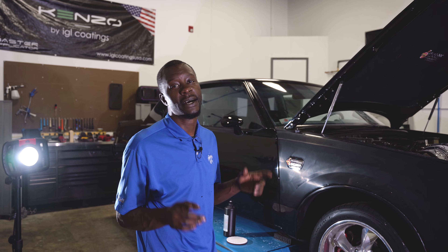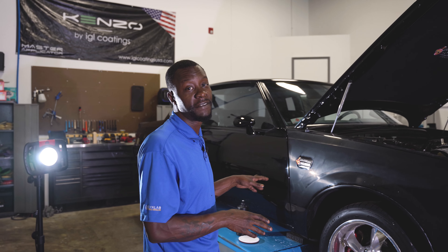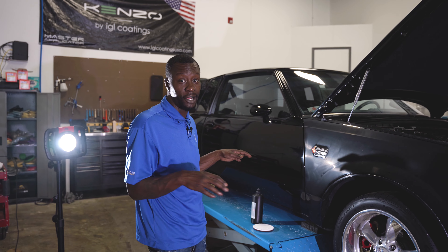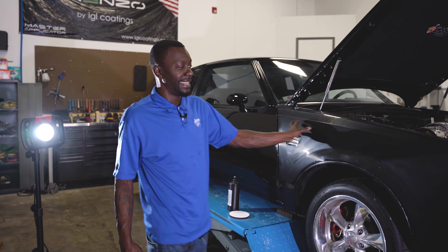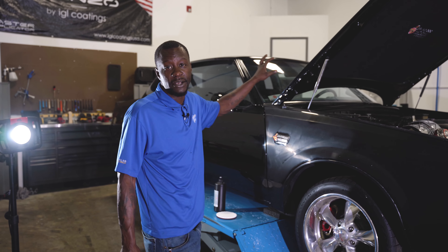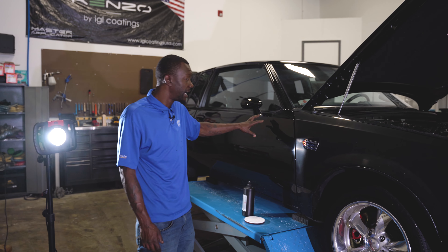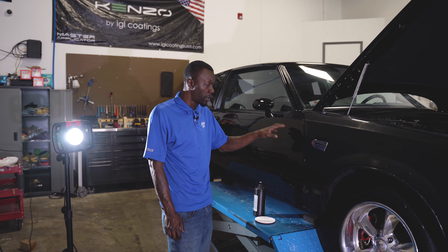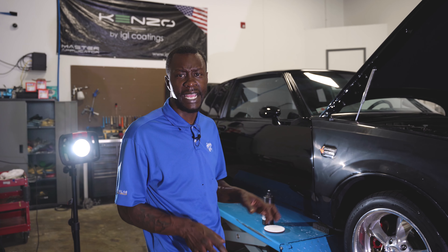All right, so here we are back again in the studio. So far we have fully sanded out this entire vehicle using 3000 grit. Sadly you guys aren't going to get a chance to see the whole car sanded down — you get to see almost through the secondary step where this panel and the roof are the last panels that still have sander marks left. This door here has already begun to be cut, so we have the sander marks mostly leveled out — we've just got some edge work before we finish down and bring that high-gloss sand and remove those rotary hologram marks and microfiber haze marks.